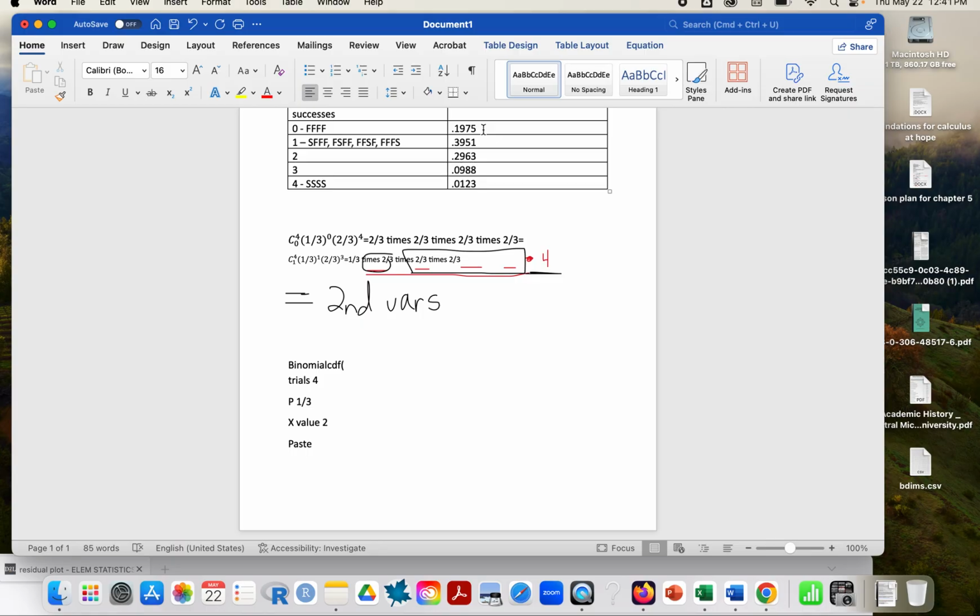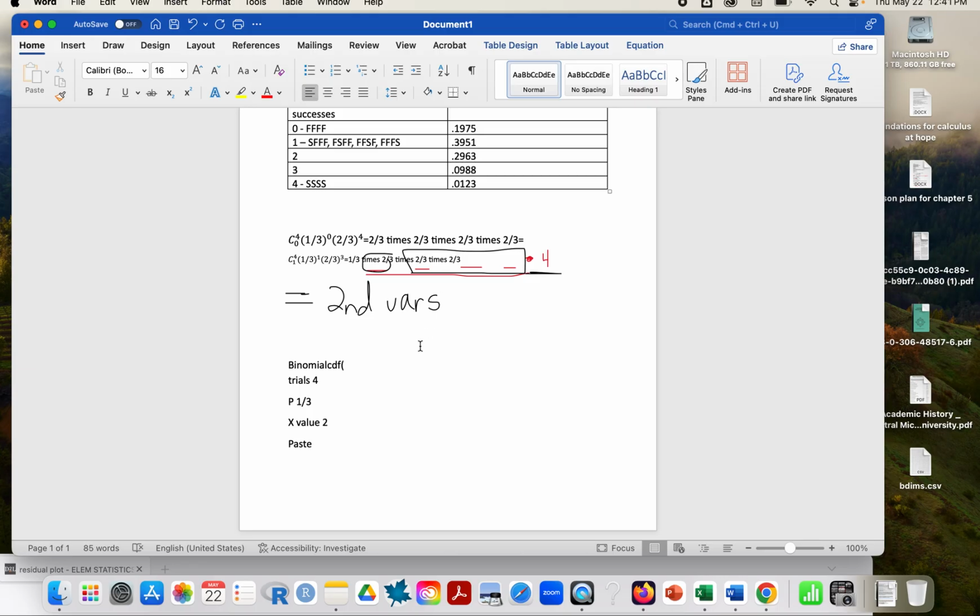Like it allows you to pick the endpoints, and it'll add that up. Mine doesn't do that. Okay, so binomial CDF, if I said no more than 2, that no more than would include the 0, it would include the 1, it would include the 2. It's going to add those up.